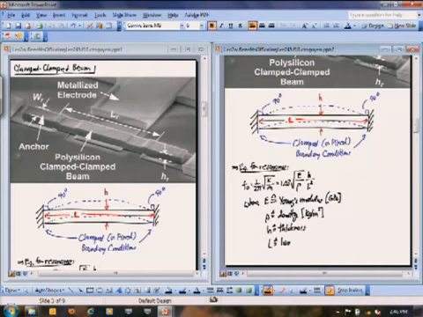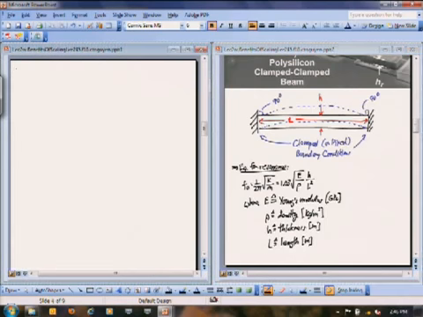Okay, so that's the frequency equation for this clamp beam that is an actual fabricated beam for you. And so we could take an example and really just plug in the dimensions that I said this beam was fabricated with. And so I said the length of it was 40 micrometers, so it's 10 to the minus 6 meters. The thickness was 2 microns, and the material that this was made of is polycrystalline silicon, which I'll abbreviate polysilicon, or sometimes people will even just call it poly, assuming that it's silicon.